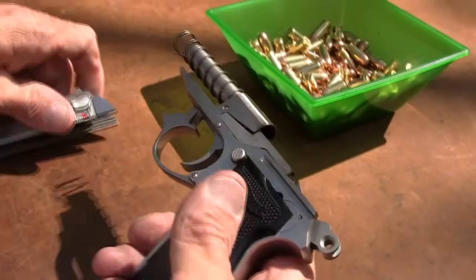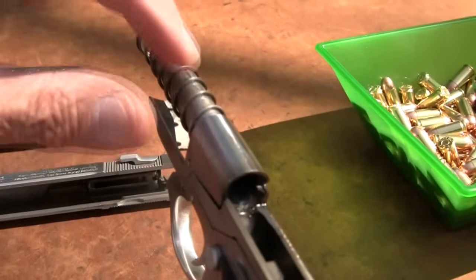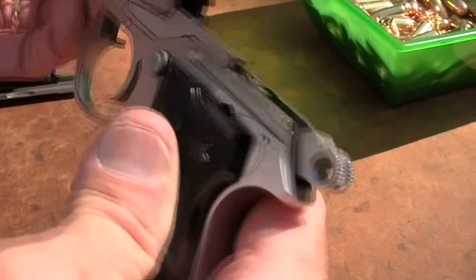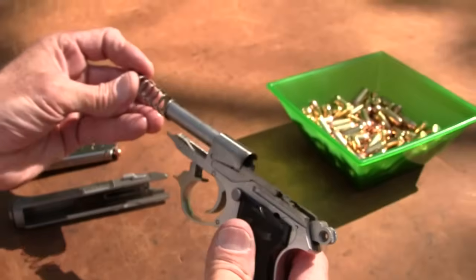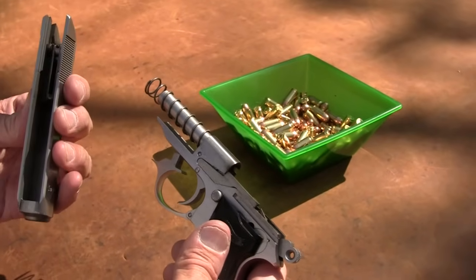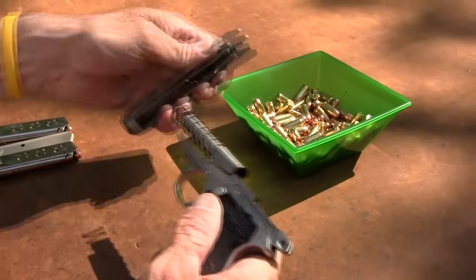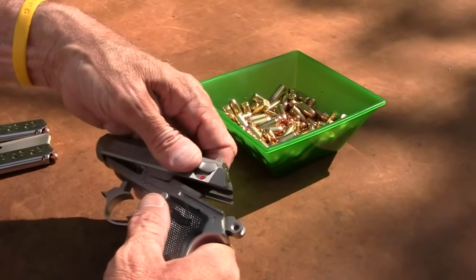It's a blowback design. The barrel is fixed. It doesn't move, like in most modern automatics where the barrel and slide come back together. The locked breech system. This is strictly blowback, so the barrel is locked in. Your spring is right there, wrapped around the barrel. Pretty interesting, huh? So that's like the Burst of Thunder you saw me do. Same design basically. Except this thing has been around so long. This is pretty interesting. Okay, we still got that trigger here. I think we can. Here's where I sometimes struggle a little bit getting it back on, but usually works all right.